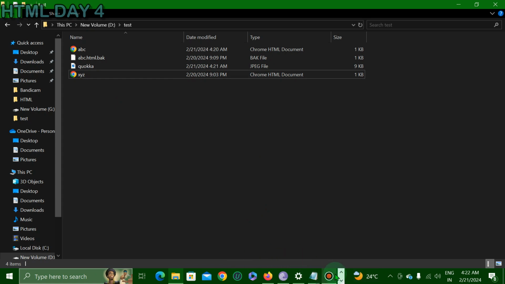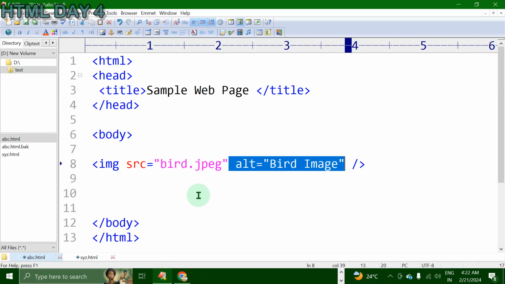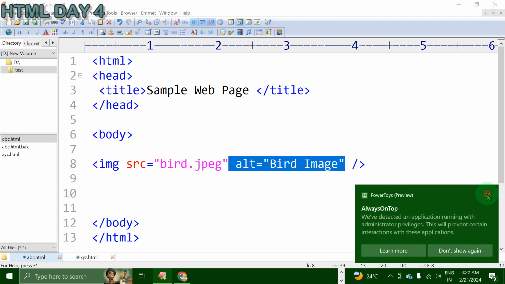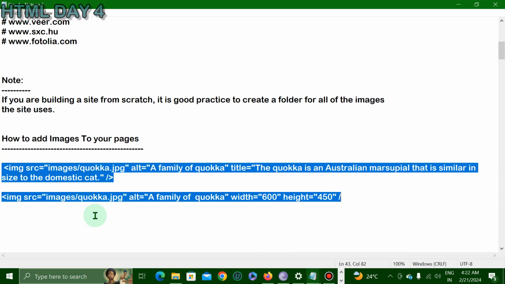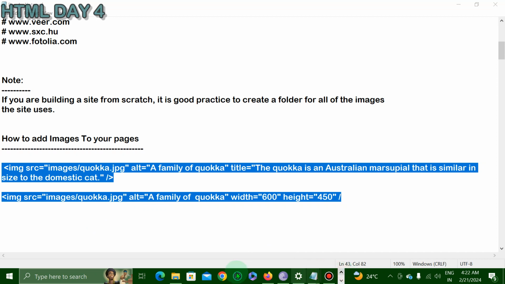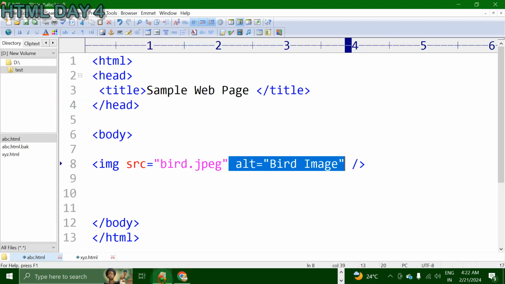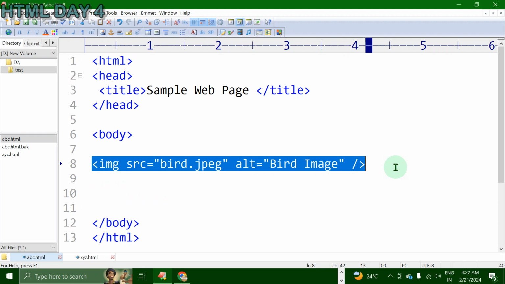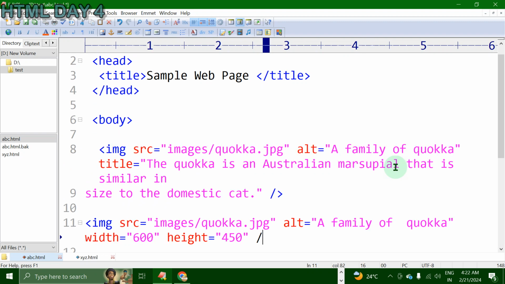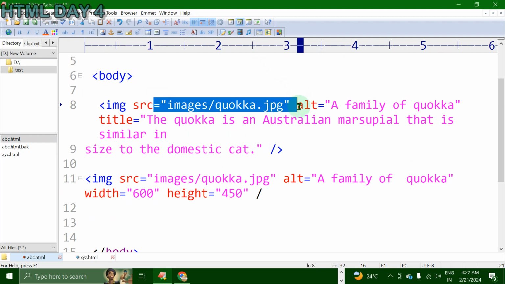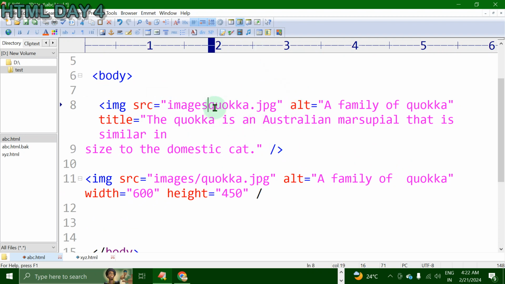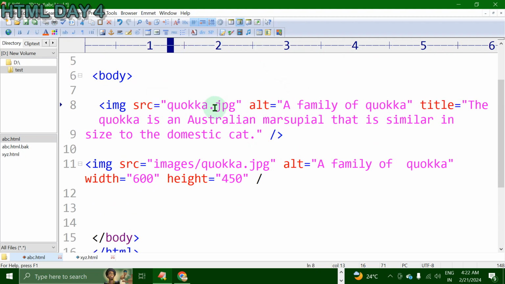So now I need to do some modifications in my code. Just a moment. So let me copy the code and go to the Edit Plus application. Now let me remove the content which is already there in the body. Now see here, I'm mentioning the image name. Let me say the image name is Koala, right? Koala dot JPG, right?